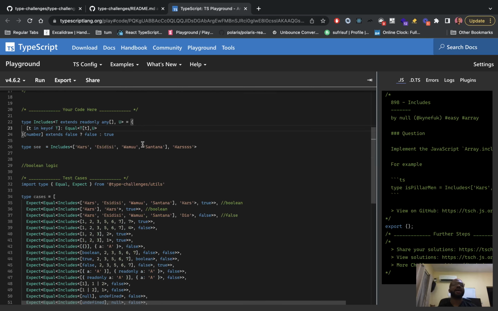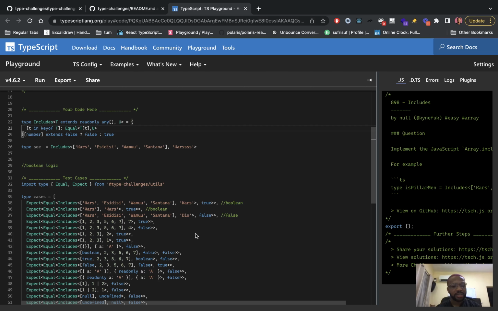This challenge tells us that we need to, basically all these challenges tell us that we need to, I think at least for the easy challenges, we need to implement these utility types without relying on other utility types. So we need to implement our own equal utility type. And this is where the real interesting thing is. Like, we implement equal by using our understanding of what a symbol is.